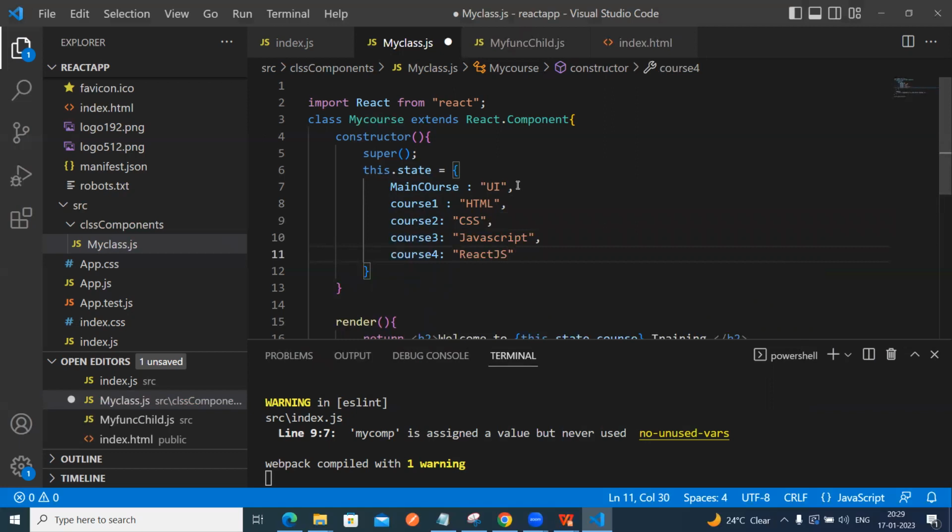This way we can pass multiple values. Previously we used only one value, now we are passing multiple values.